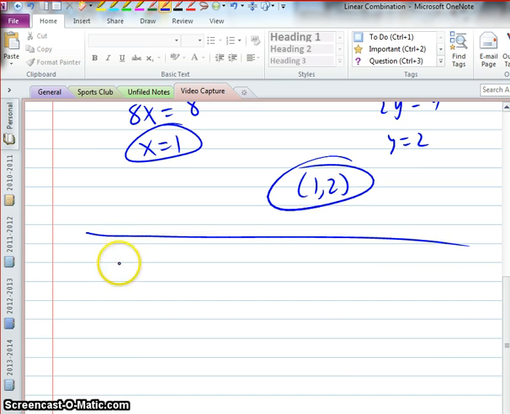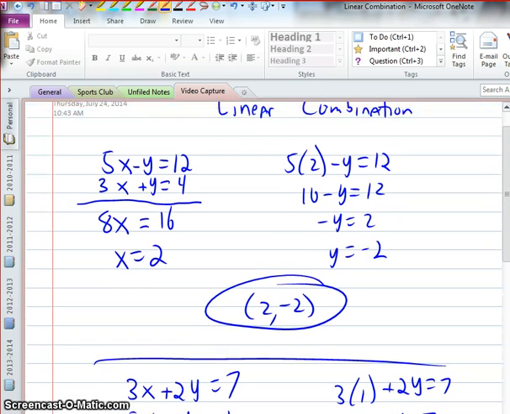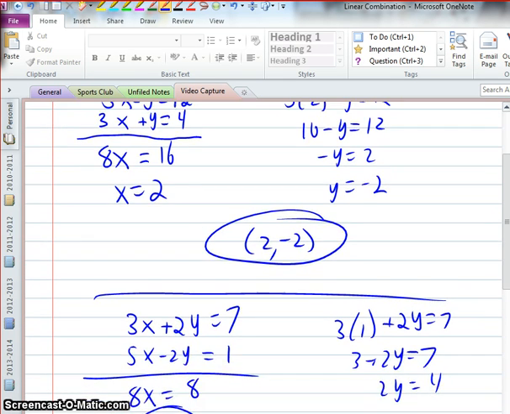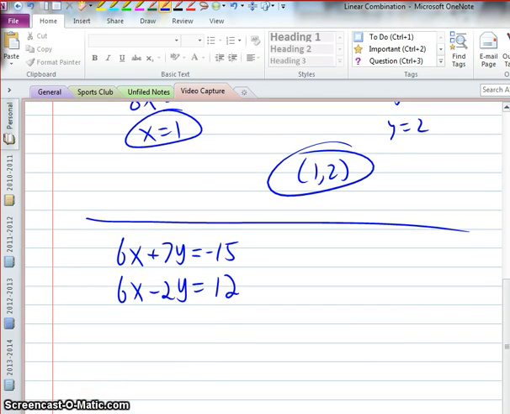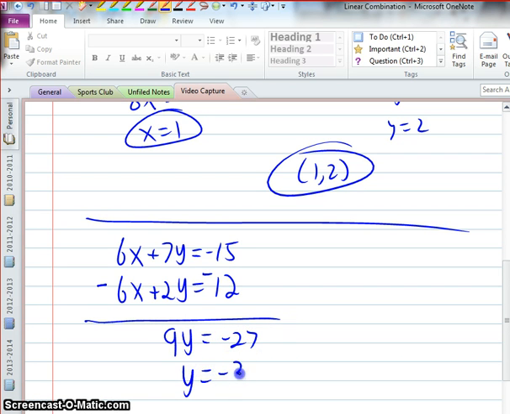So when they start getting more difficult is in this example. The first two examples, if you notice, you had the opposite number of y's in each example. Here, if we added these together like they are right now, we'd have 12x and 5y. So we wouldn't have eliminated one of the variables. But I think if we just change this by multiplying the entire equation by a negative sign, we would now have 9y equals negative 27. So y equals negative 3.